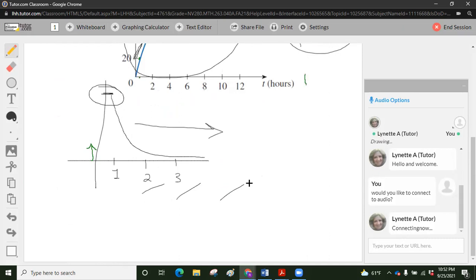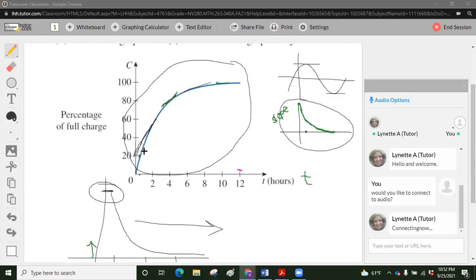Okay, but you're looking at your slopes relative to time, right? If I were graphing this on the same axis, I'm going to change colors. See, here at 12, I'm really getting closer to 0 because this is so flattened out. At 10, I'm a little bit higher. At 8, let's see, it's probably about 4. I'm at 1, and this is totally because my y's percent full change are going from 20 to 100. It's not drawn to scale at all.